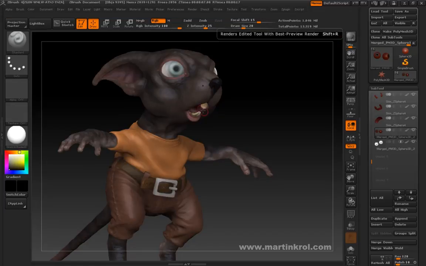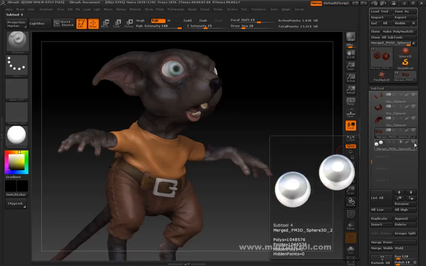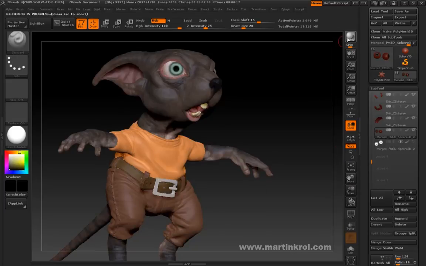And I'm not really a fan of the transparency, to be honest. So I'm rendering once again just to see how it all looks when it's rendered.